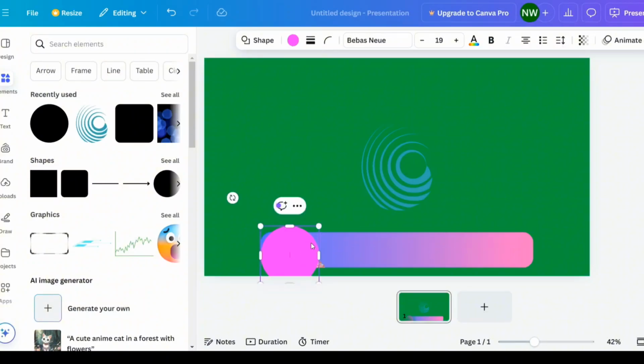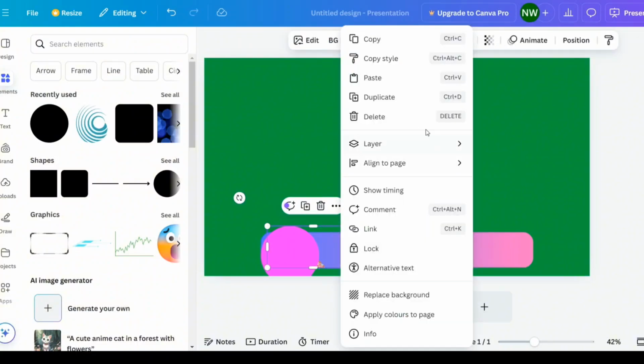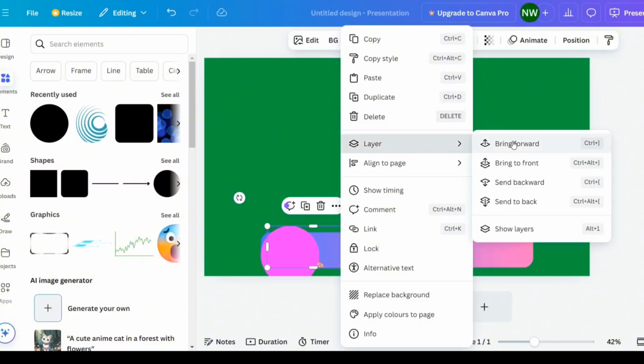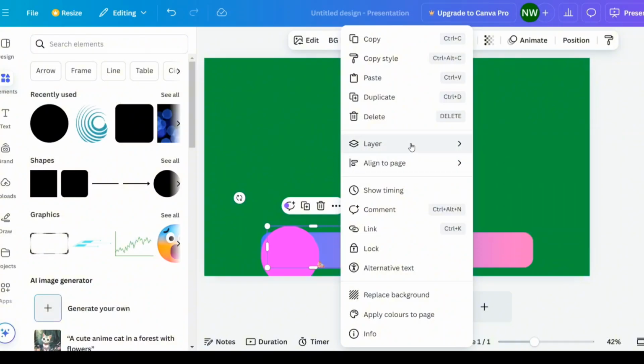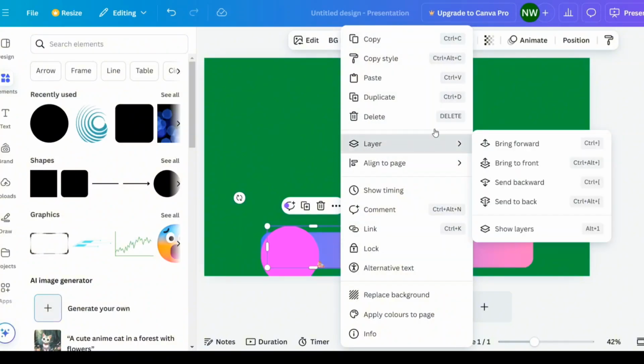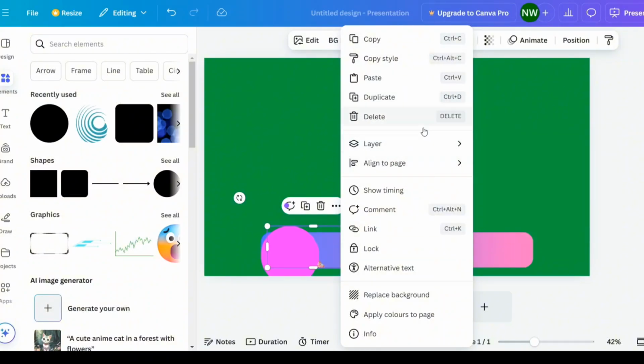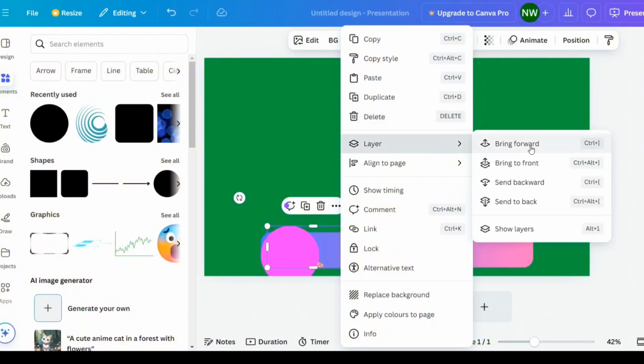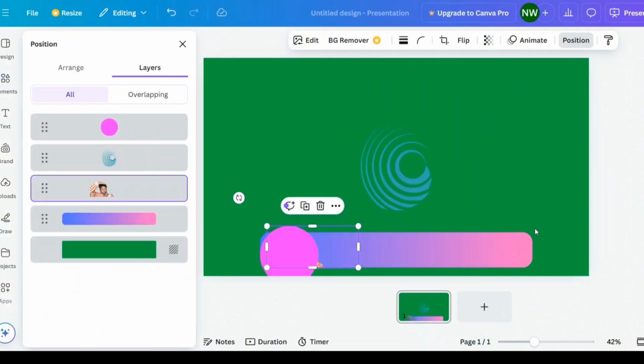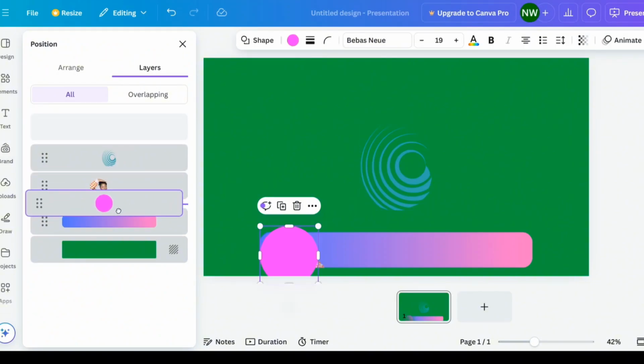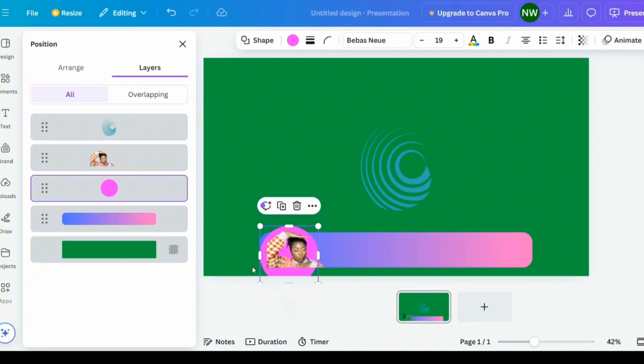All right, and then if you right click on any element in the page, it's supposed to bring you to this. If you don't, and it keeps on popping up the other stuff, just keep on doing it until it eventually brings you to this table, and you can see all the layers of the graphics on your screen, and you want this pink circle to be behind your picture.